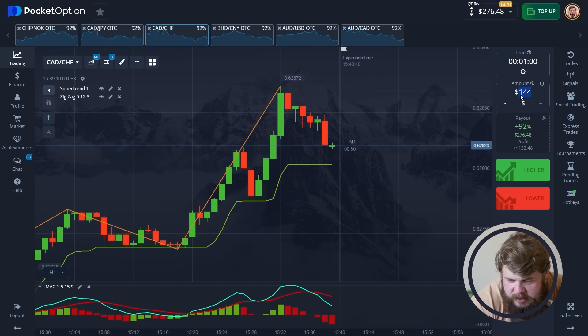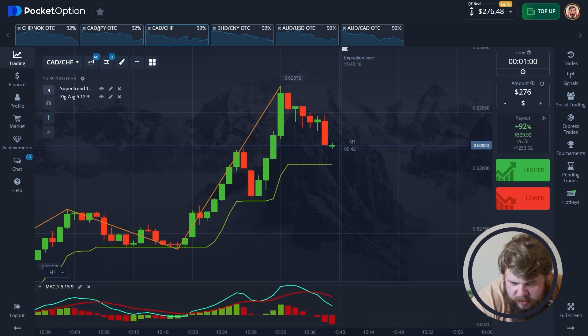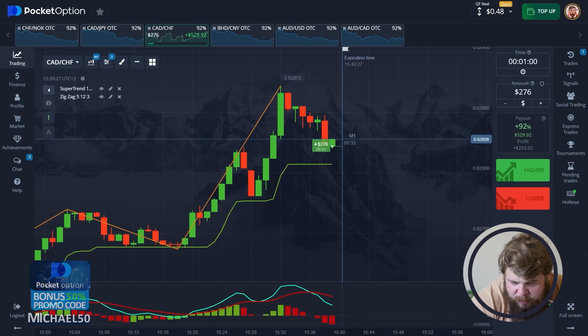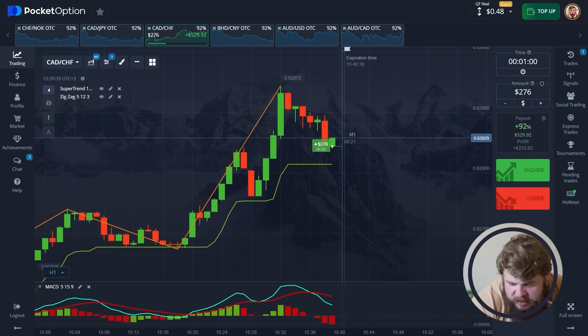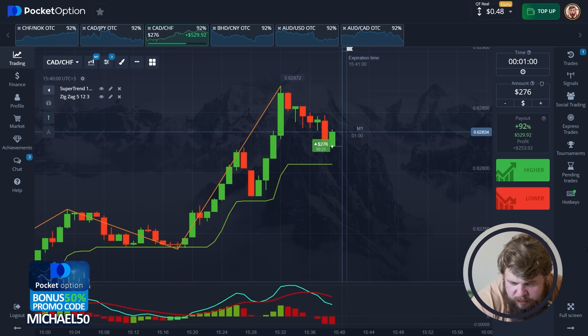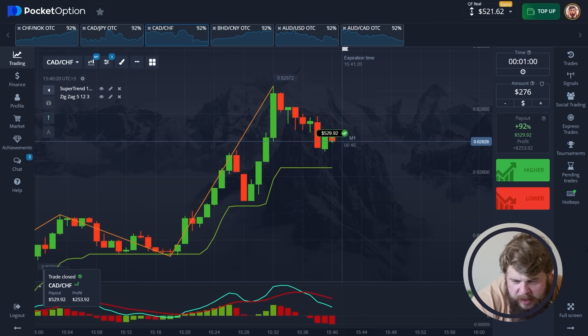Our current deposit is $276 on the account. We are ready to move forward. Price has hit a strong level of resistance and we started receiving a pullback reaction. Now we are facing the first support line zone. Let's try to open a buy position because according to the current up-going channel, we have just hit the bottom line of the channel and we are highly likely to receive a pullback reaction from that zone. We have invested $276 in this trade. The SuperTrend and ZigZag confirm the buy zone, so the current small drop is just a short-term down-going correction. Price is now trying to show bullish consumption of the previous bearish candle.